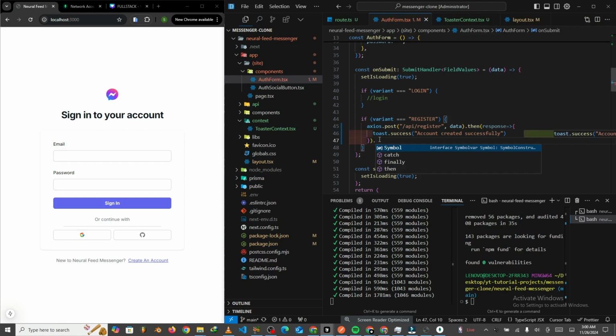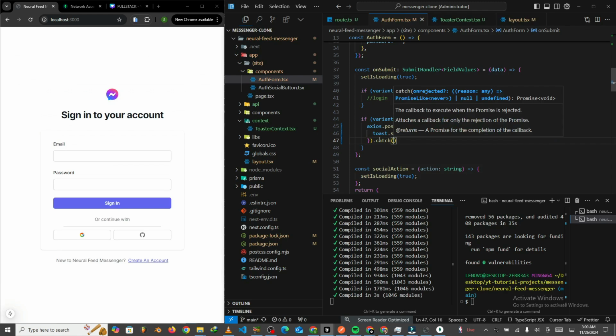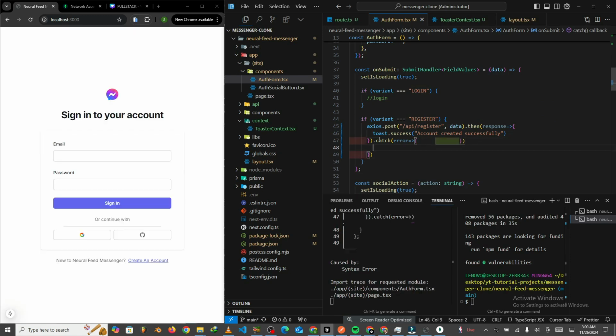Then what else do we want to handle? We want to catch all errors, right? So when we basically get an error, what do we do with the error? That will be our next worry.